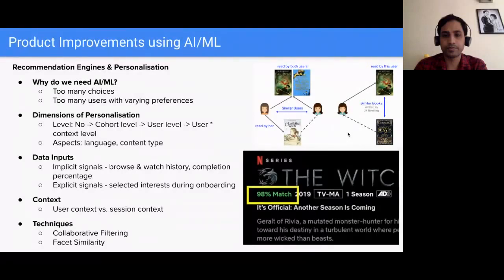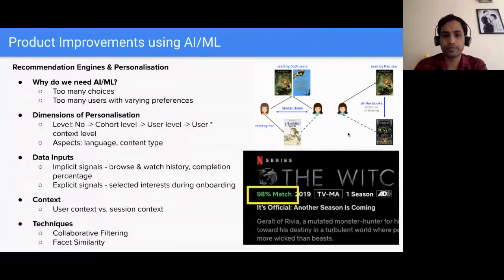Even among Indian users, you try to make it different for me, and different for my wife or whoever. And the last level is user cross context level, where even for me, the content I see at night when I'm about to sleep might be different from the content I see in the afternoon after food. Maybe we have learned over time that I consume different kinds of content at different times of the day. So the personalization now happens at a user's cross context level. There are different levels of personalization, and every company goes from zero personalization to that level over its journey.